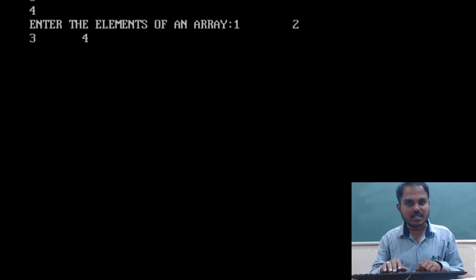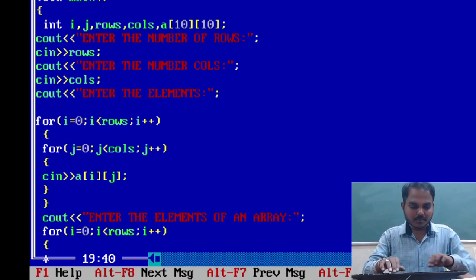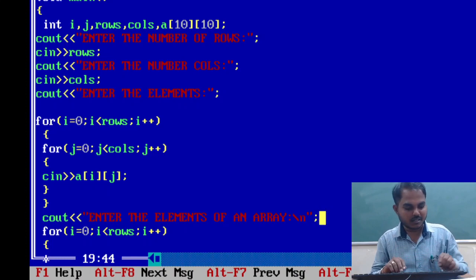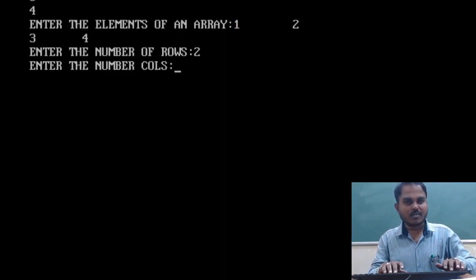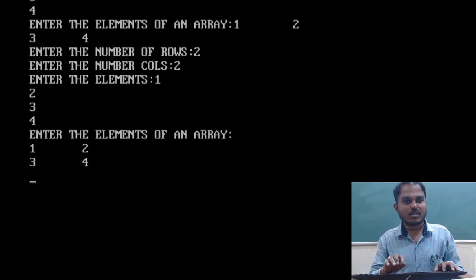So let me make it in a systematic way. Enter the elements of an array. How to use the new line here. Right. Once again run. Okay. Number of elements 2, 2, 1, 2, 3, 4. Okay, it is working now.